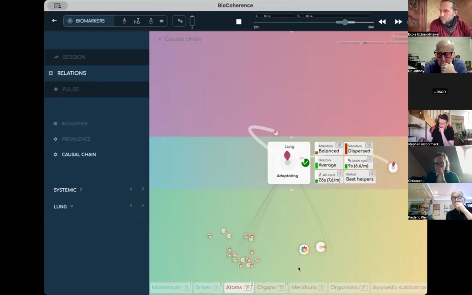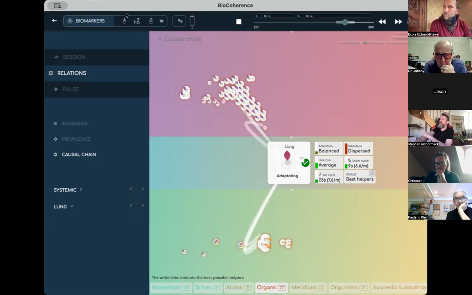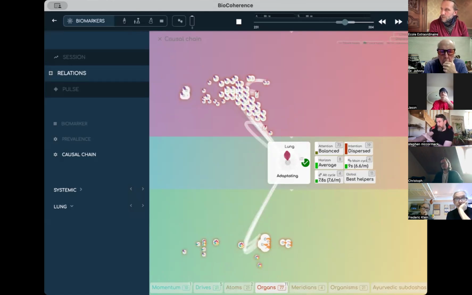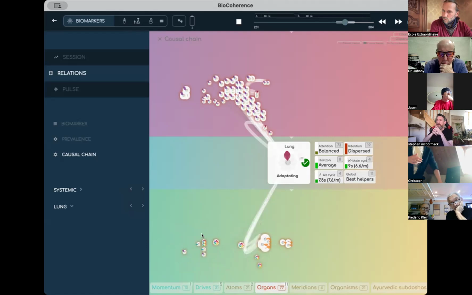Now it's placed on a map like that. And this map makes sense in the same way as the flower makes sense. It means you will have lower energy, higher energy, lower agitation, higher agitation. And the items will be placed on this map according to that. And then the link will be colored according to the qualities. So this one has lower energy. So it means all the ones that are under will need energy for the lung. And all the ones that are over will give energy to the lung.